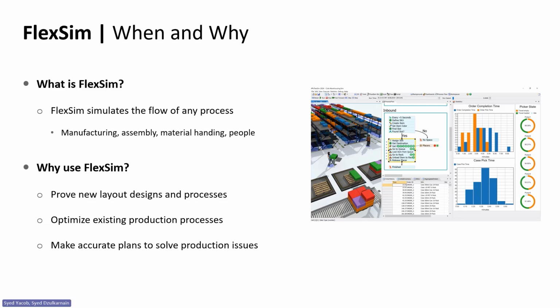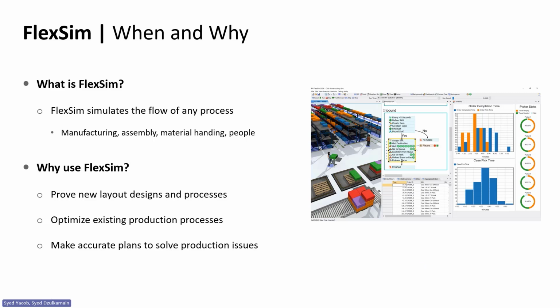So why use FlexSim? This is just to prove the new layout is, let's say, better than the existing one, or maybe for a new factory, we can provide this layout with some reports and simulations. Optimize existing productions: maybe in the real world, in your factory, one of the lines is slower than the other.